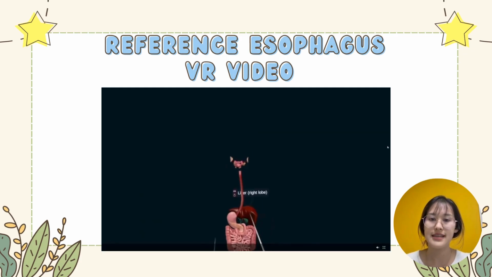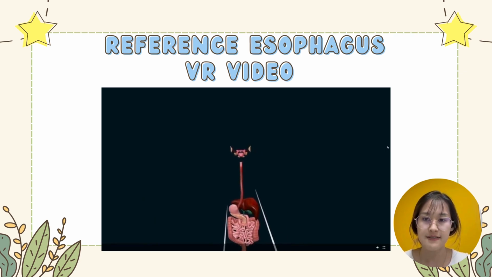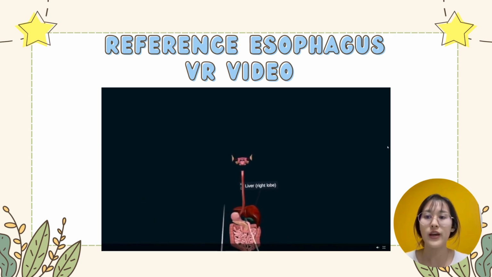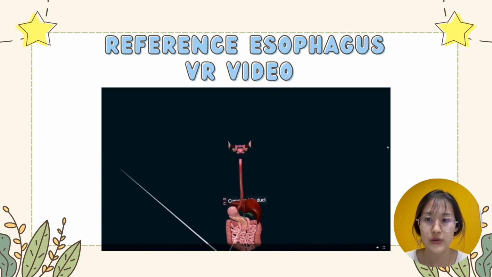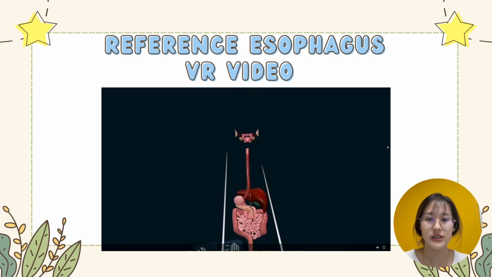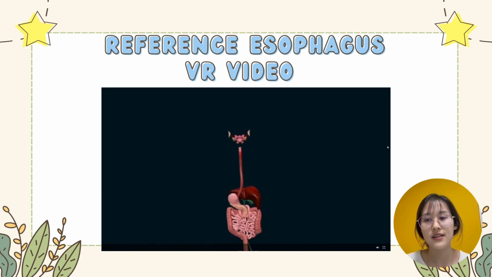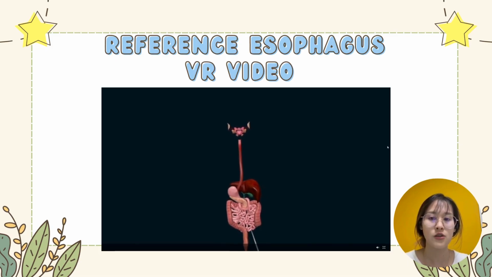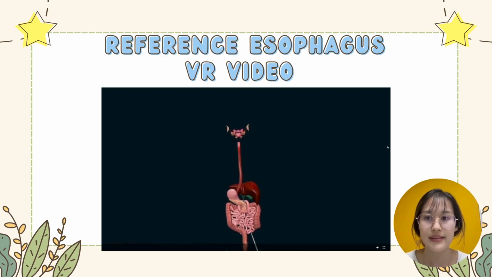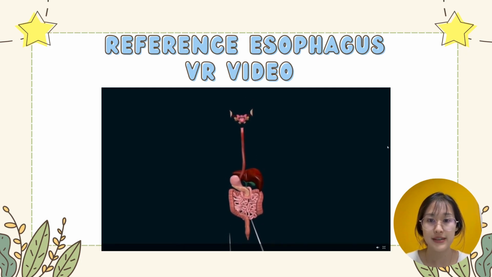Okay, so as explained just now, here is the overview of the whole digestive system, and we are going to talk about the esophagus only. The esophagus is actually a very simple structure. It's just passing the food from the mouth to the stomach. It is only the connecting tube from mouth to stomach, which passes the food to the stomach by peristalsis.